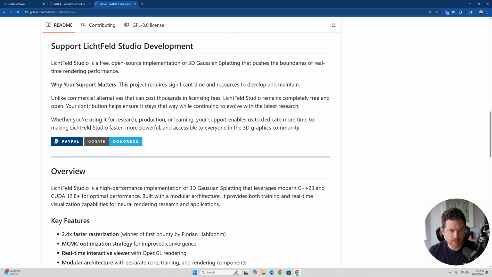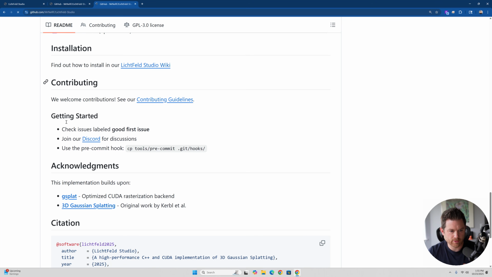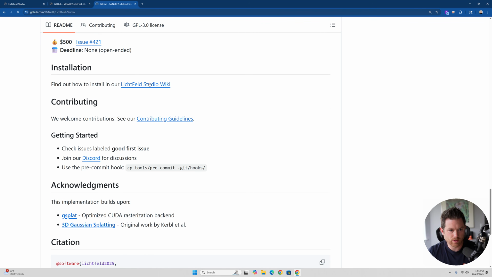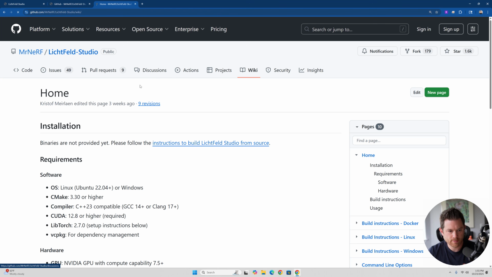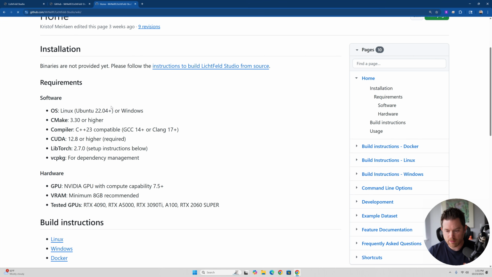The first thing we need to look at is what we need for installation. So they have this installation wiki, which is really where we need to start. And then from here, this does work. This is a multi-platform software. You can use Ubuntu, you can use Windows. I don't think you can use Mac at this point, but there are some things you'll need. You need Windows, of course, for this video.